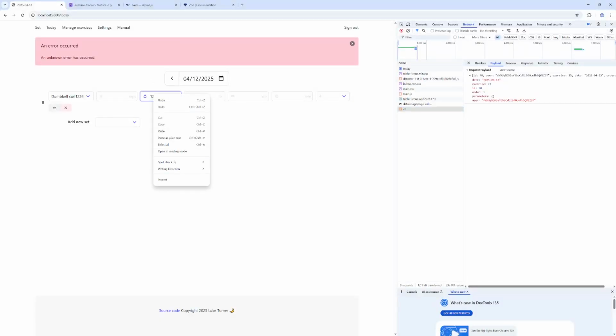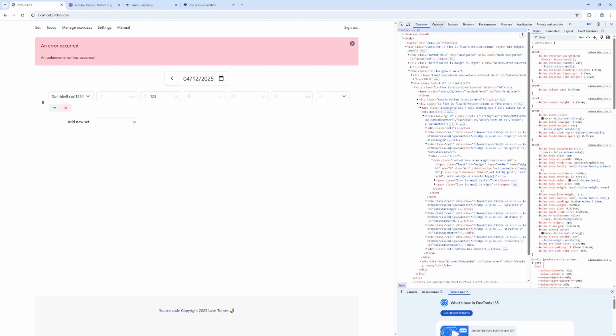What is it rendering here? Yeah, set.parameters. So this bind should be binding the value object to this key of the set parameters, which I think is the format that they should be in.